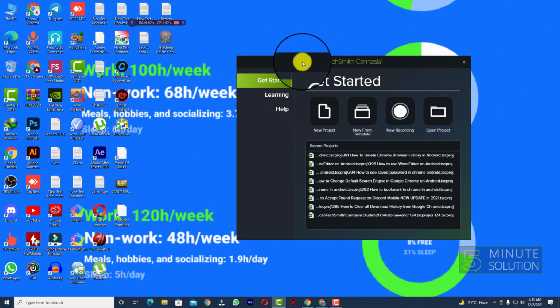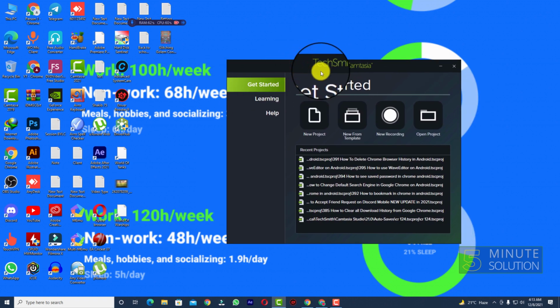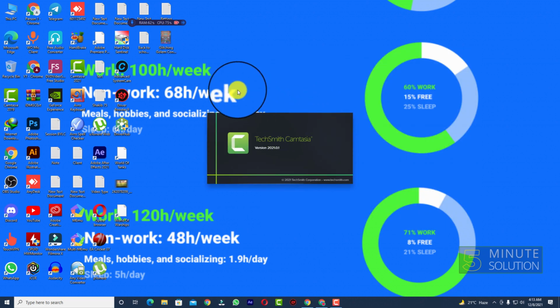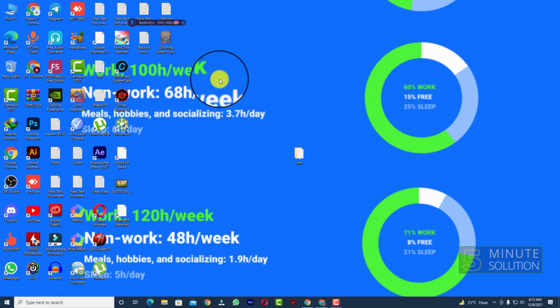Now you can see that when you open up Camtasia 2021, it will show something different, but right now I'm just starting Camtasia. Later you can see I've done lots of projects in this Camtasia. So when you are just getting started, you will see something like this. Now you can see New Project, so you need to click on that, as we are going to do everything from scratch.